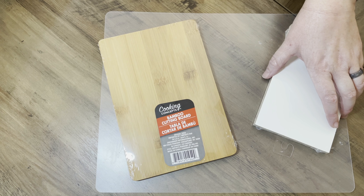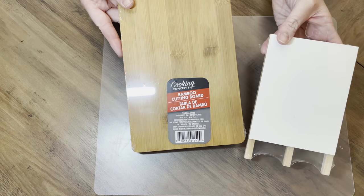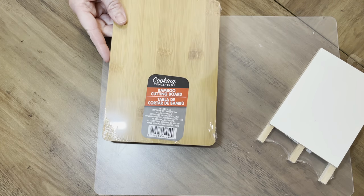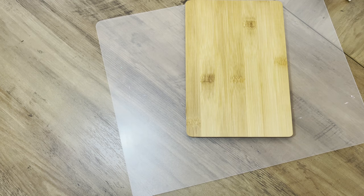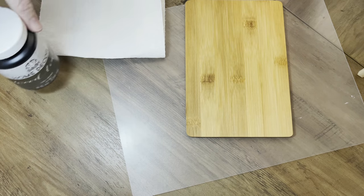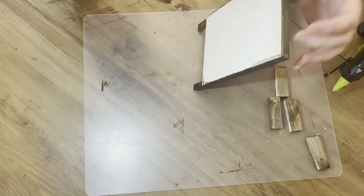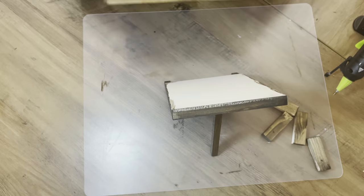It is functional — I tested it out with my iPad Pro. You're going to need a bamboo cutting board or any small piece of wood like that, and one of these little easels. It won't matter if you have the black one or the white one. Go ahead and get all that plastic off, and we're going in with this wood tint from FolkArt — it's a walnut wood stain.